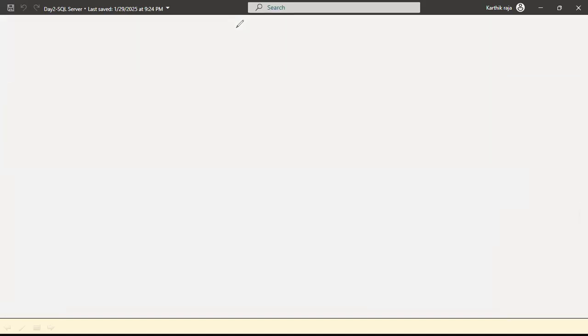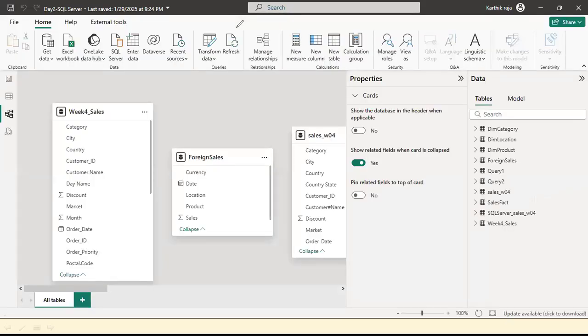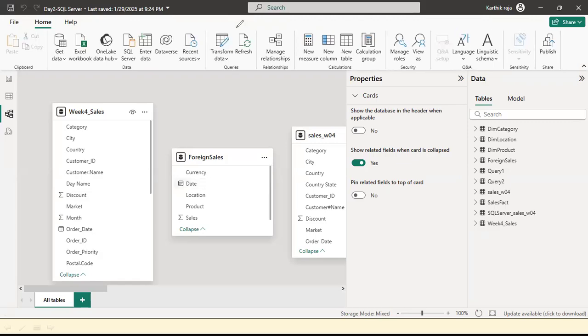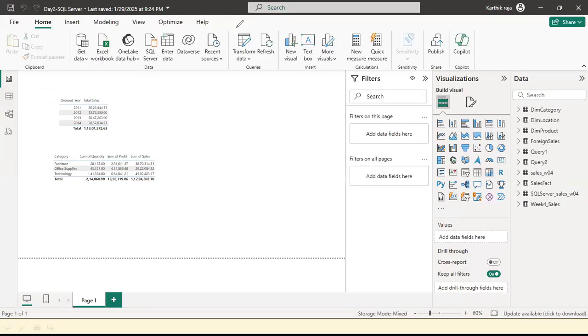The relationships you can find here. If you click on the model view, this is where we create the lines and all that. We will see it later, don't worry. When they ask you in an interview what you mean by metadata, metadata is data about data. Your sales fact table in this case is metadata, because here we did not load the data. Rather, we have loaded only the column names and the table name.